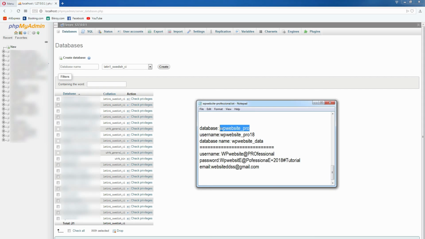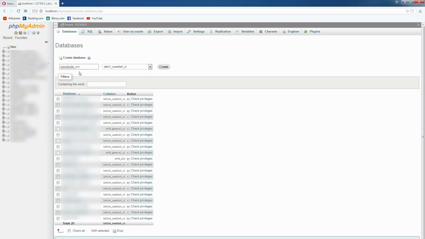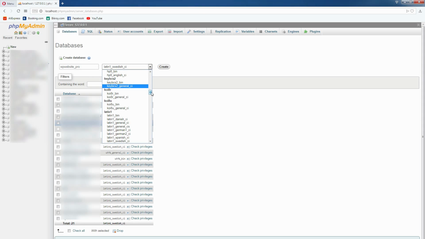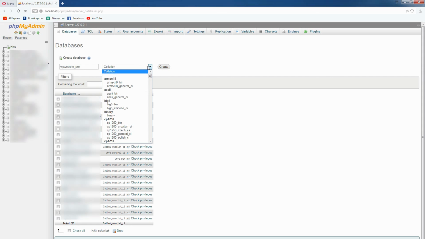I already prepared all the file and folder names. Here is my database name, WP website_pro, and select collation. It is better. If you are professional, you can choose others, but I am selecting this collation. It is also good.